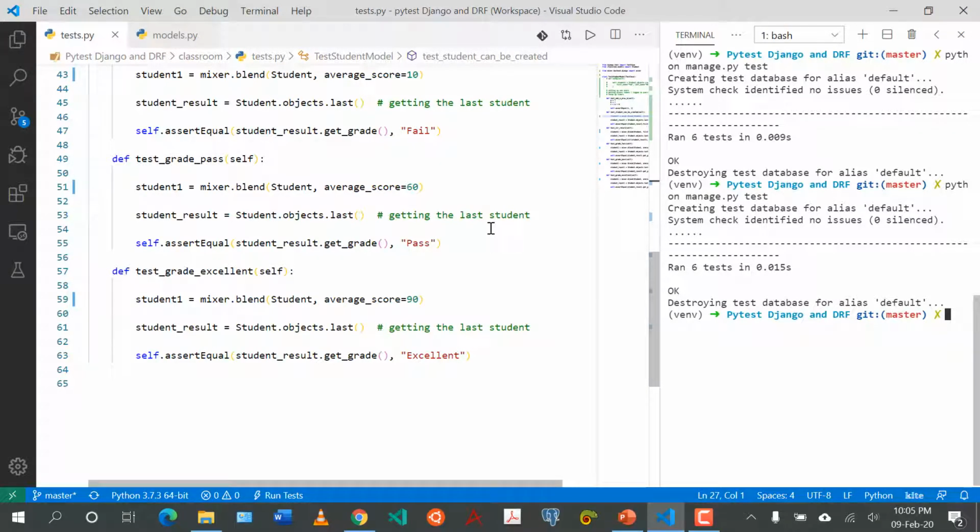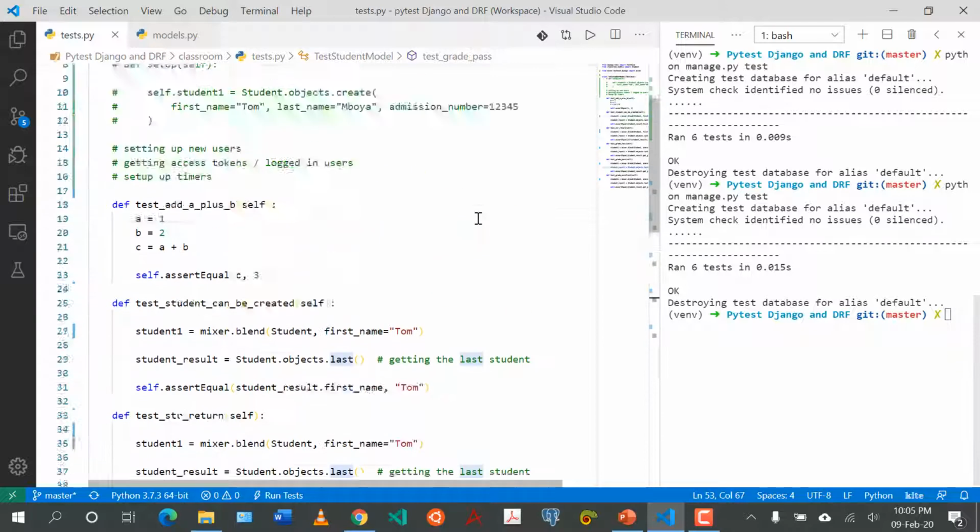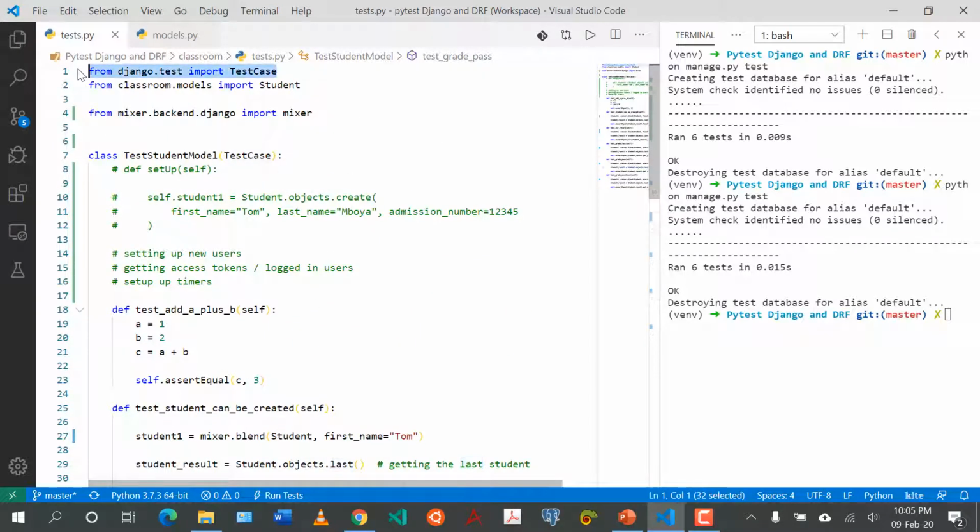So in the next video, I'm going to set up Pytest, and this is where now the fun will begin. And I'm going to discuss why we need Pytest and not these default test cases that Django provides. And we'll discuss some of the advantages that Pytest brings to the table. And now we'll begin to do some awesome testing. I look forward to seeing you in the next video.